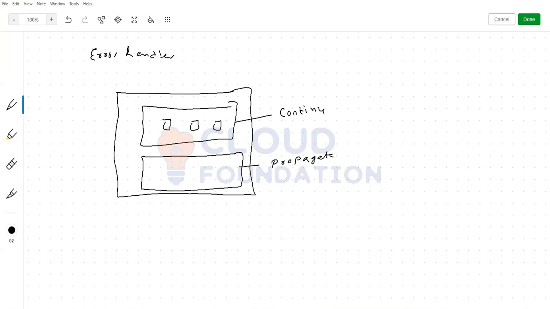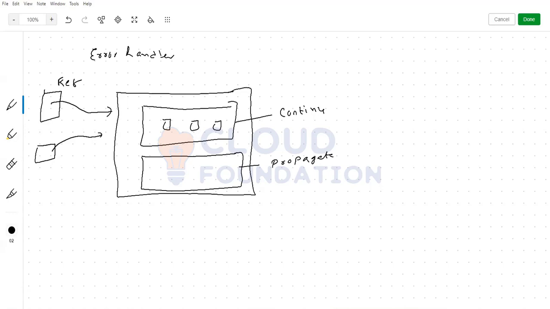Here, client means maybe a flow that is referring to this flow, or a client application that is calling this flow. When the request comes to this flow, propagate will send an error back to the caller, whereas continue won't. That is the main fundamental you need to remember.